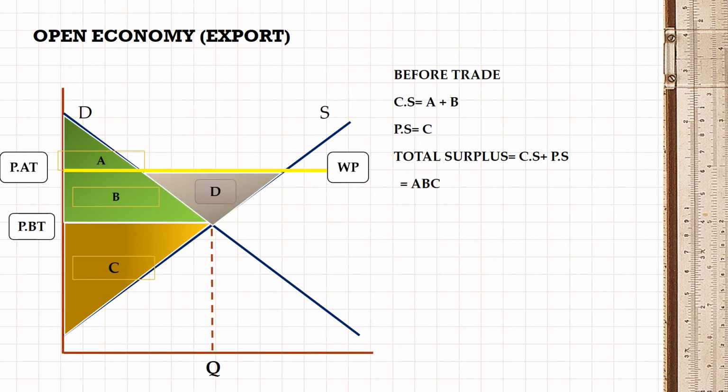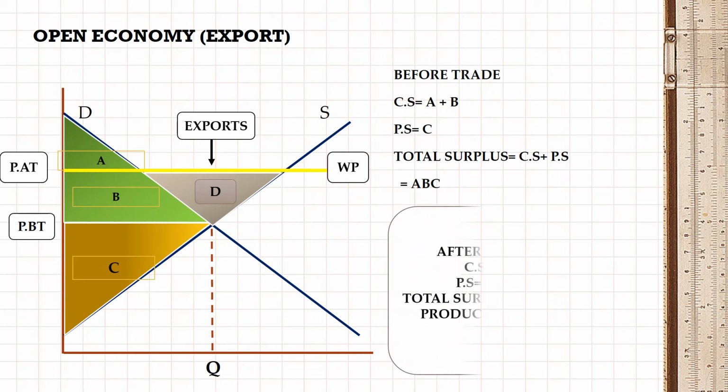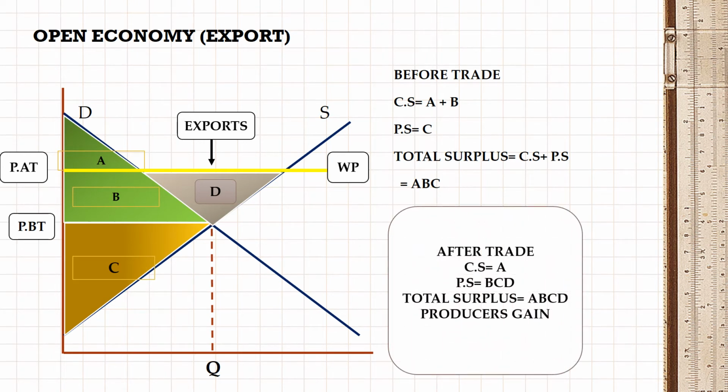So once you choose to trade, remember the world price will be equal to your domestic price, and here PAT stands for price after trade. So now you forget about the equilibrium price. This new line depicts your new price, and definitely it has disrupted the market equilibrium. Previously, your demand was equal to supply. Now, your quantity demanded is less because of a higher price, and quantity supplied is more.